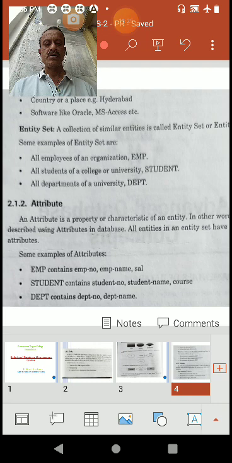Next, weak entity. Weak entity type does not have a key attribute. Weak entity type can't be identified on its own. It depends upon some other strong entity for its distinct identifier.